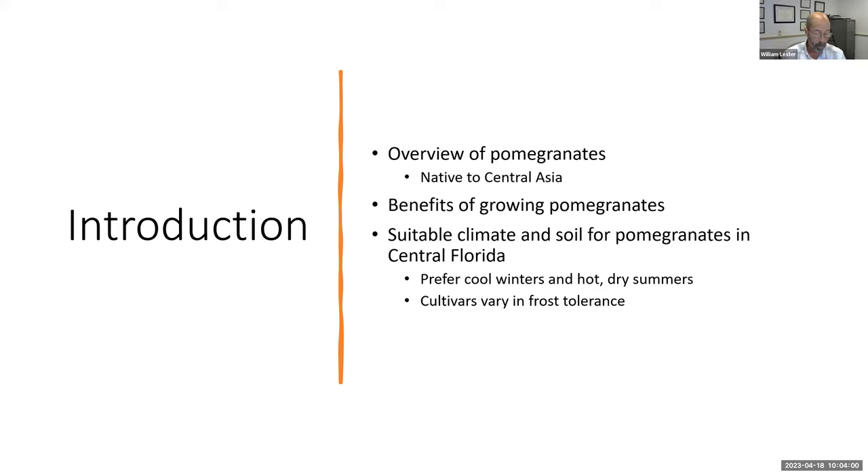We have information going back to 3000 BC that pomegranates were being cultivated and eaten. They're mentioned in the Bible in both the Old and New Testament. After a certain point the trees were moved to Europe and grown quite a bit in Spain, and when Spanish settlers first came to the US — especially California — they brought pomegranates with them. Wherever the weather and conditions are favorable, people grow them.